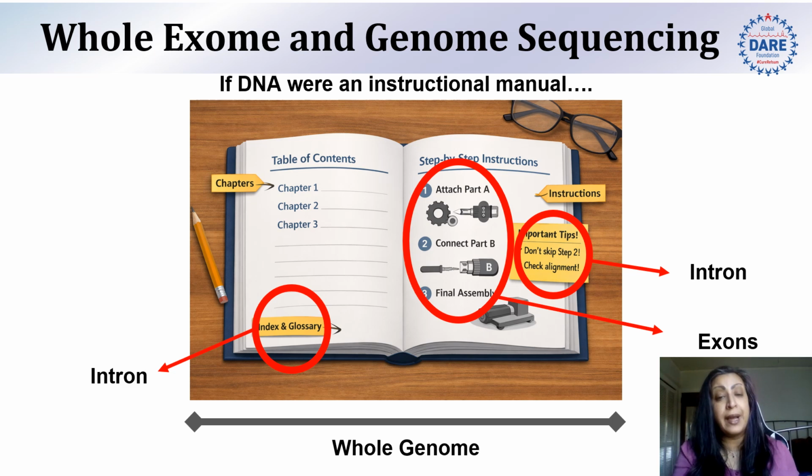When we're doing whole exome sequencing, this broad screening is often faster and more focused than whole genome sequencing, because again, whole genome sequencing is all of the DNA, the entirety of that manual. This tends to be much more comprehensive, and it can find things that we might otherwise miss. And choosing between whole exome sequencing and whole genome sequencing really depends on how much information we need to answer the specific question at hand.